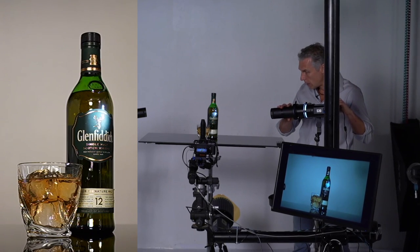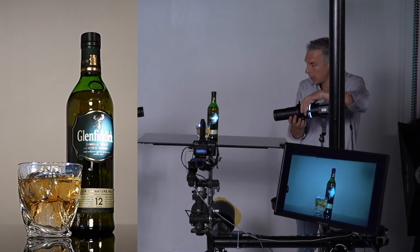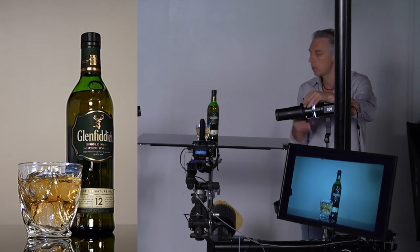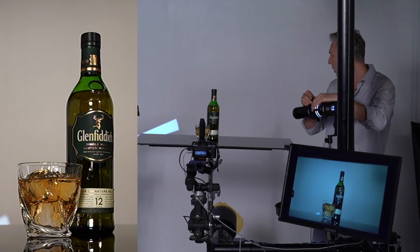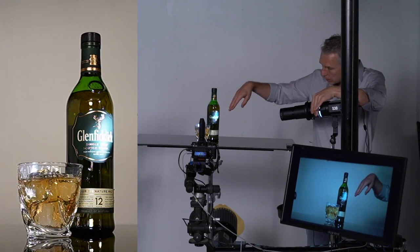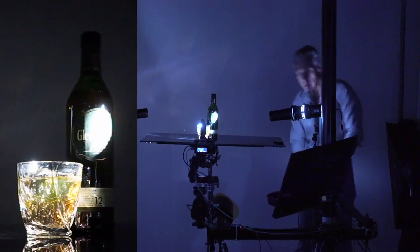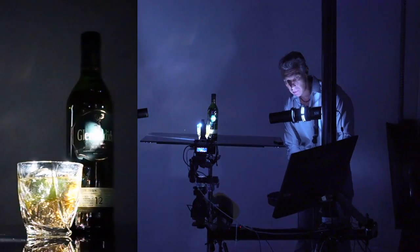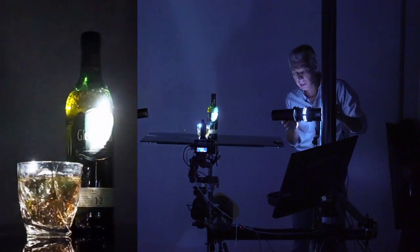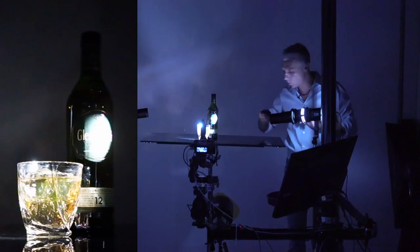So let's do this. I'm going to put it so it goes on the label and then continues to the light. I can rotate the whole attachment. You can see how it kind of ruins everything that we just did. Okay, we can rotate it to get the necessary angle that we need. I want to show that we have a highlight only on the label. If I see a little highlight on top, you see I'm going down and it doesn't exist. I'm talking about this little area where it's almost nothing there, just because it's such a spotlight. So this is our light, it goes across, and this is how it is.